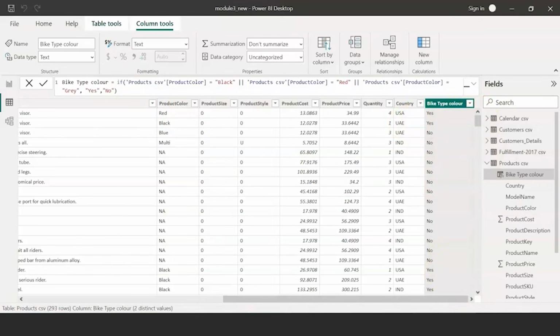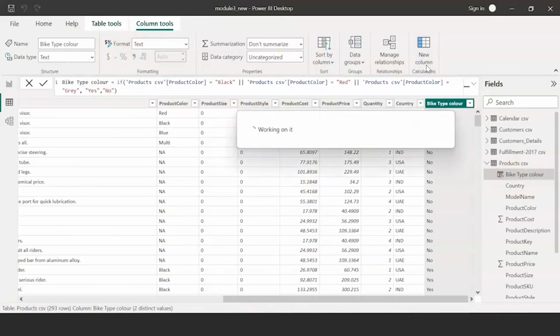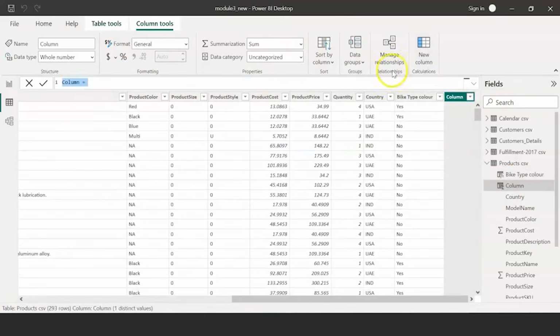Now the second custom column which I want to create I'm going to call discount. Based on the pricing of my products, I want to associate certain discounts which I am ready to give to my customers. Again I'm going to make use of if else, but in a nested way.